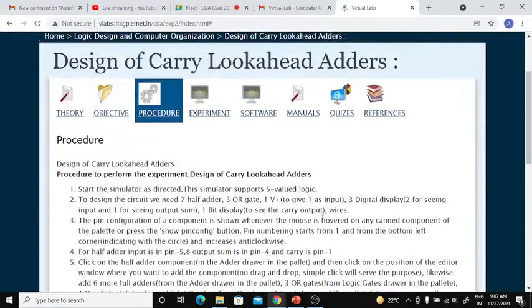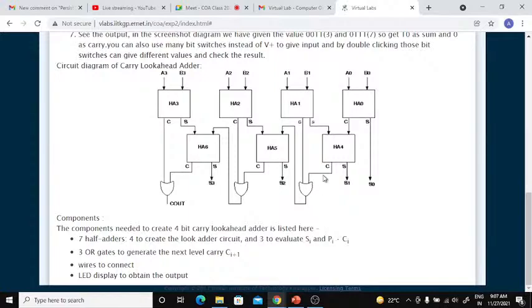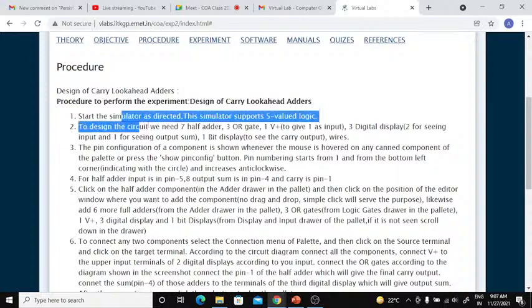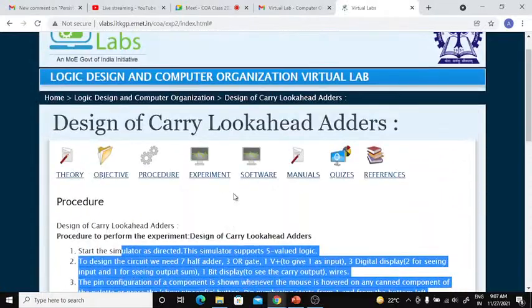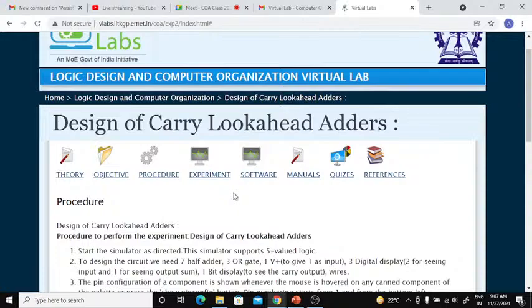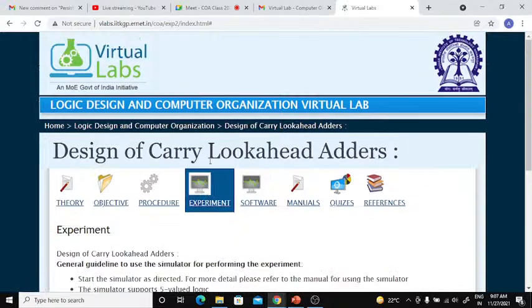There is some mistake in this particular diagram, but if you follow the steps, the procedure, then you can do it. In the next class we will do that, but you can do it.